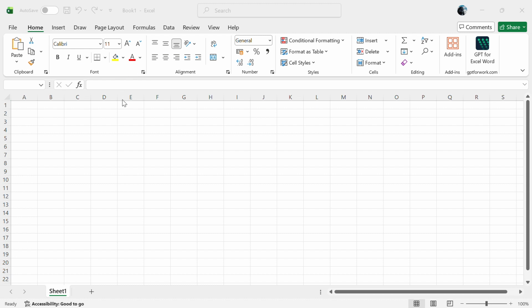Add a slicer. Slicer means you can get the information you require directly and show the pivot table only on that basis. Product and sales amount. Okay, so here are your slicers like that.